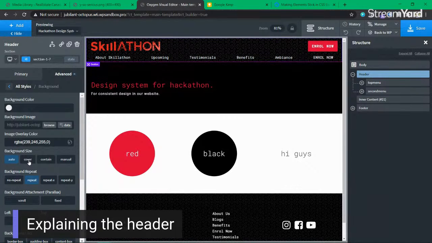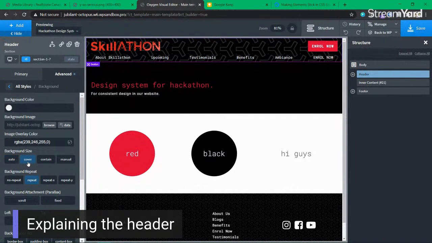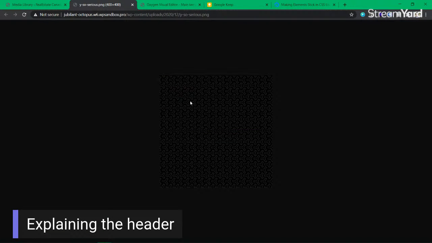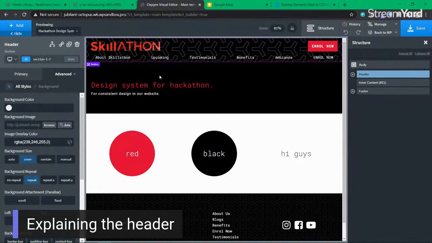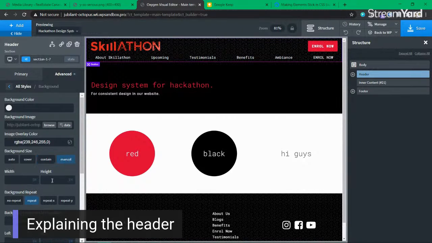There are other background options. Whatever background image you have, you can have different sizes of it, taking the entire container, or the parent element, or the actual element. Header is the element that we are targeting. In that, you can have this background size as auto, which means it decides for itself. Cover means the image will try to fit the entire thing even though it is very small. Contain will take it to one side, and manual is where we can enter everything.